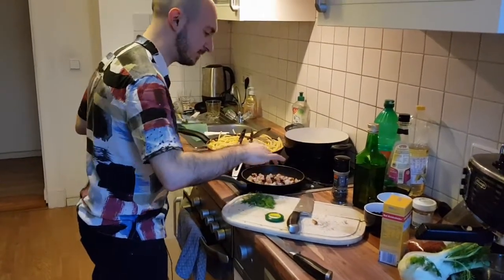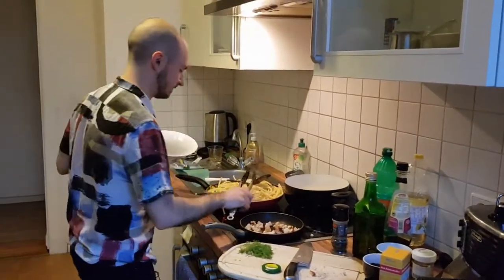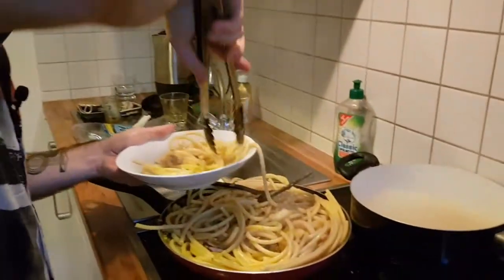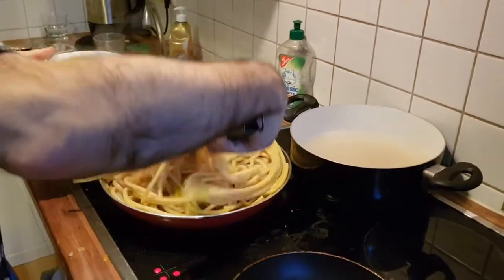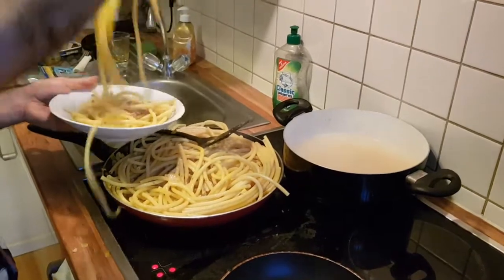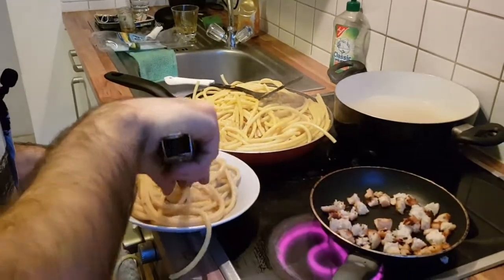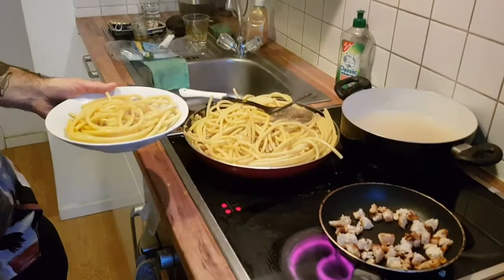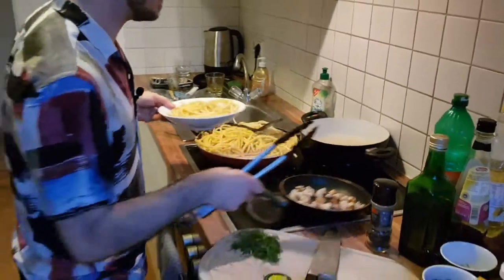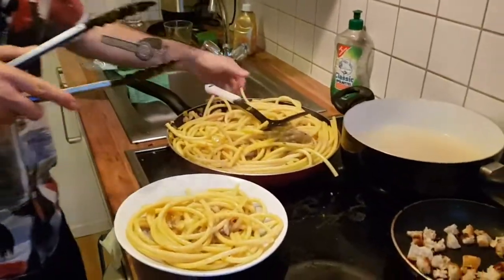The bread looks just about ready, and we're approaching a record — not even at half an hour. It's a really quick dish, and it's generally fairly cheap, except for the saffron and pine nuts which make it a bit of a treat. All right, let's talk about the pasta — I've never tried bucatini before. It's just hollow spaghetti — quite a great idea, and the sauce gets up inside.